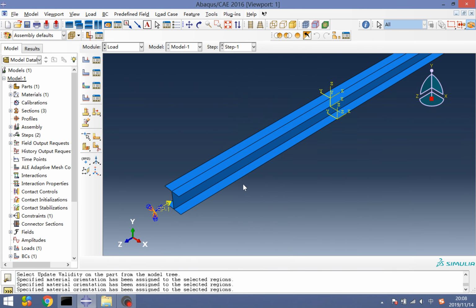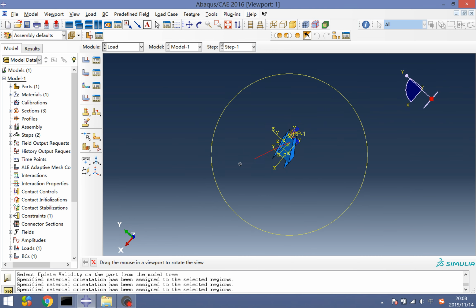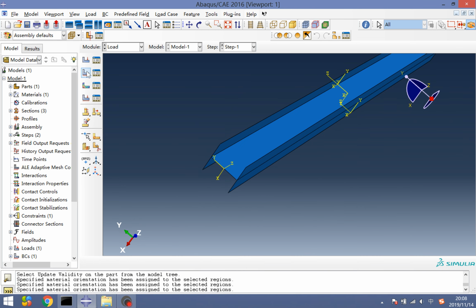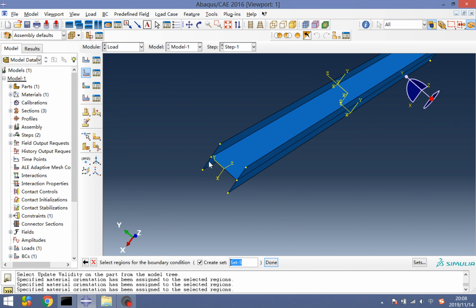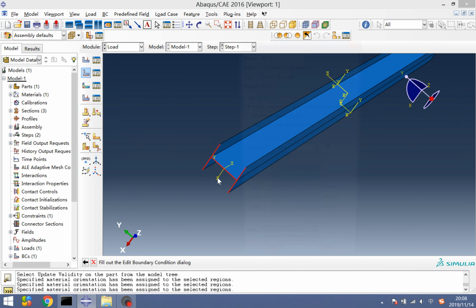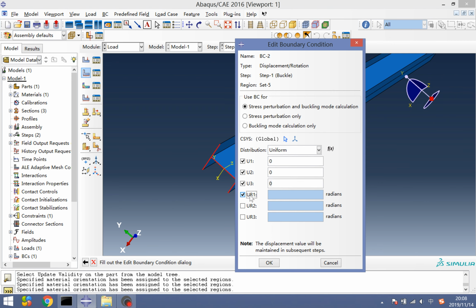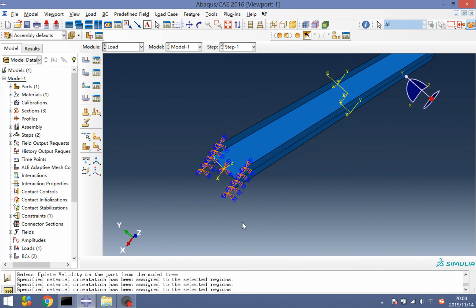We hit OK, and we rotate our I-beam to constrain the other end of this beam. But this time, we will constrain all the 6 degrees of freedom of the other end of the beam.